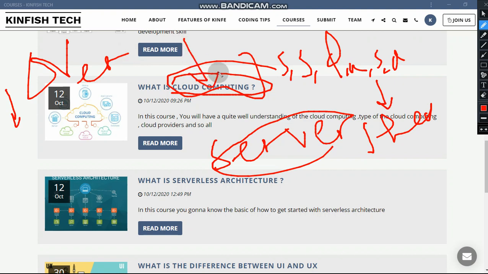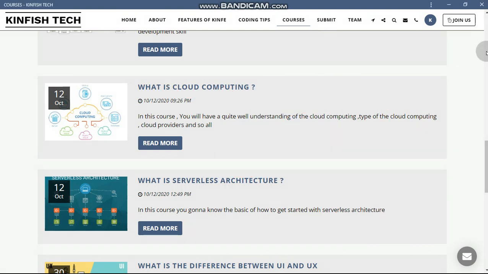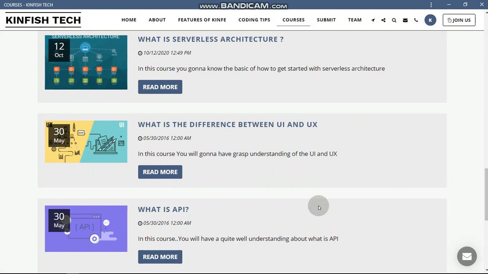A server is one of the services inside the cloud. Before getting to serverless architecture, there are IaaS, SaaS, PaaS (infrastructure as a service, software as a service, platform as a service) and also serverless architecture. These are cloud types. UI and also user interface, what is API, user interface and also user experience. API can power our client application by connecting it with the server.